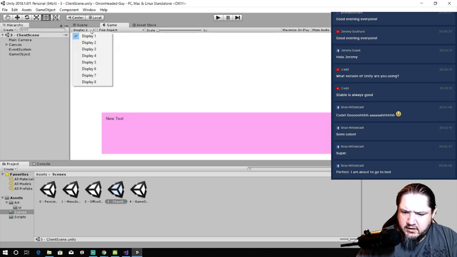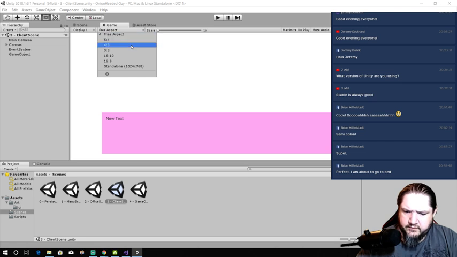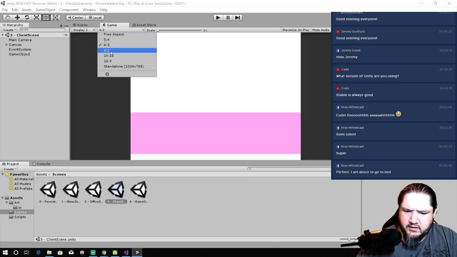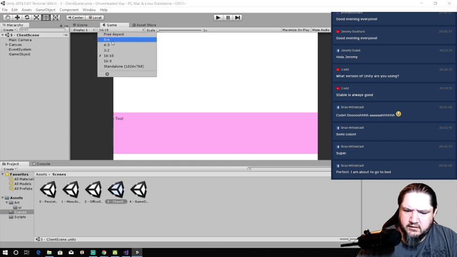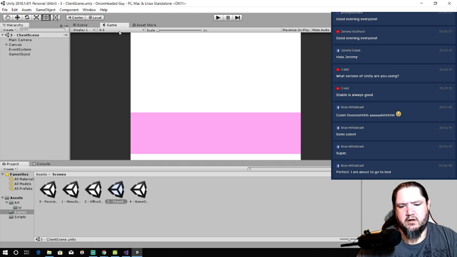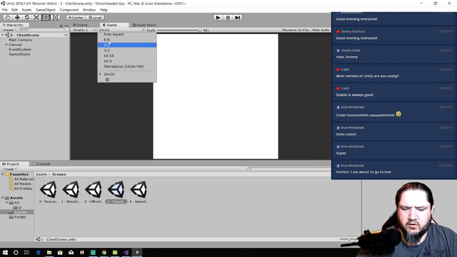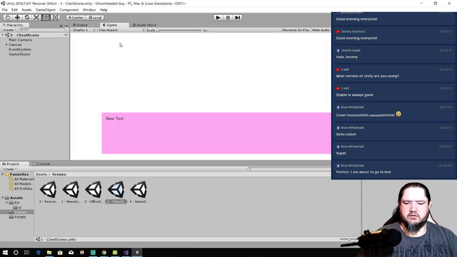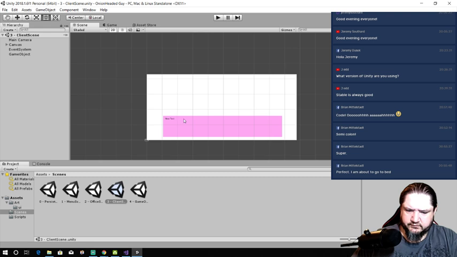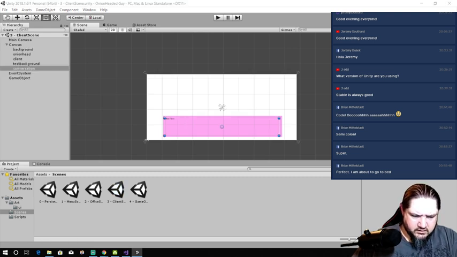Let's see if I come back here. I wonder how that looks if I change the aspect ratio. Or maybe I should set some default ratios. This I think I will anchor to the bottom. Let me try that.